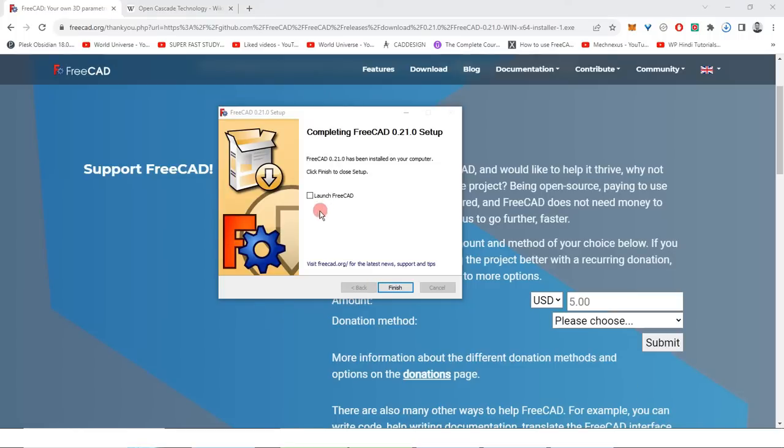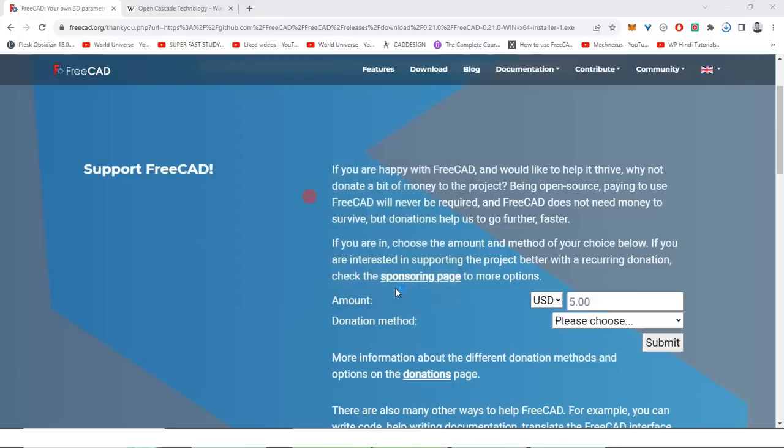So here our installation is complete, and now you can tick mark on launch FreeCAD. So I will tick mark on it, and I will say finish. So my FreeCAD will open, and then I will explain to you the user interface of FreeCAD. So let's head over to FreeCAD.